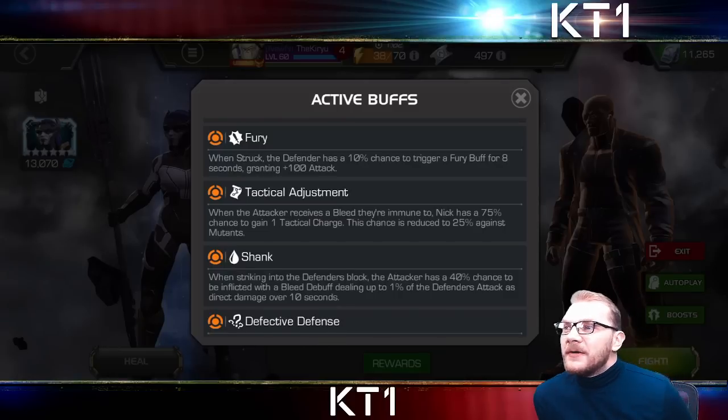Right, let's break down the nodes now. So first one is Fury. This is a very weird node in the sense that it doesn't seem to interact with Nick Fury as it should. He doesn't gain double the amount of charges, and it didn't even seem that his charges were paused when he gained his Fury. So I understand why it is there. I think it's just a bugged interaction, to be honest.